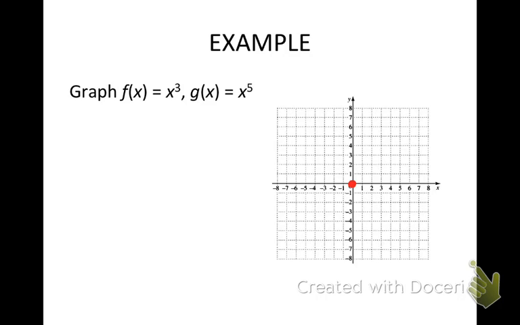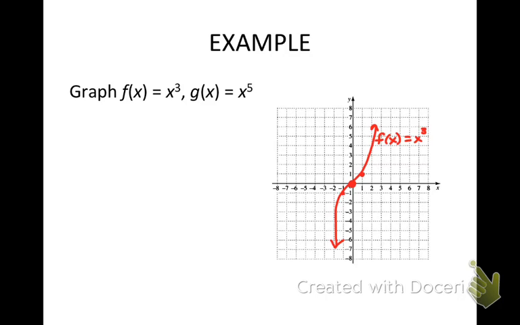Let's quickly just do mental math. If I plug in 1 for my x here, what do I get for my output? 1 to the 3rd power is 1, right? If I plug in -1, what do I get for output? -1. Good. So my cubic graph would look something like that. So I'm just going to put here f of x is equal to x to the 3rd. Now I can do it in a different color.